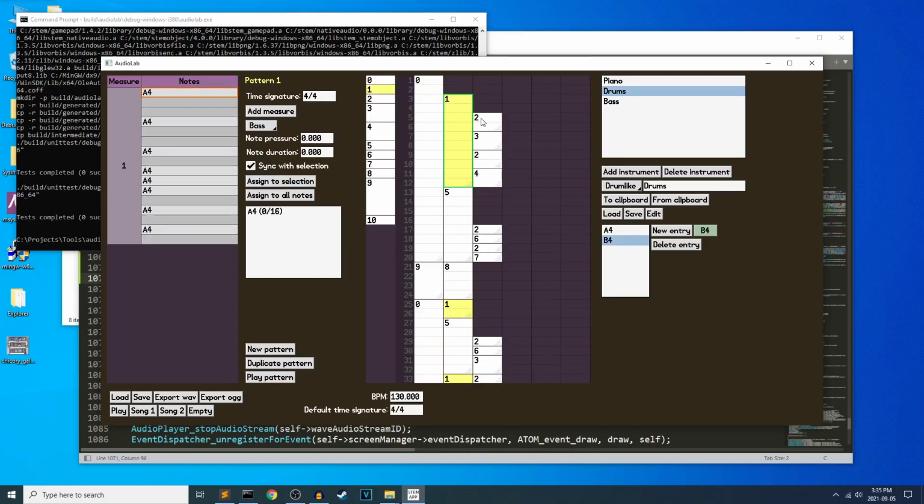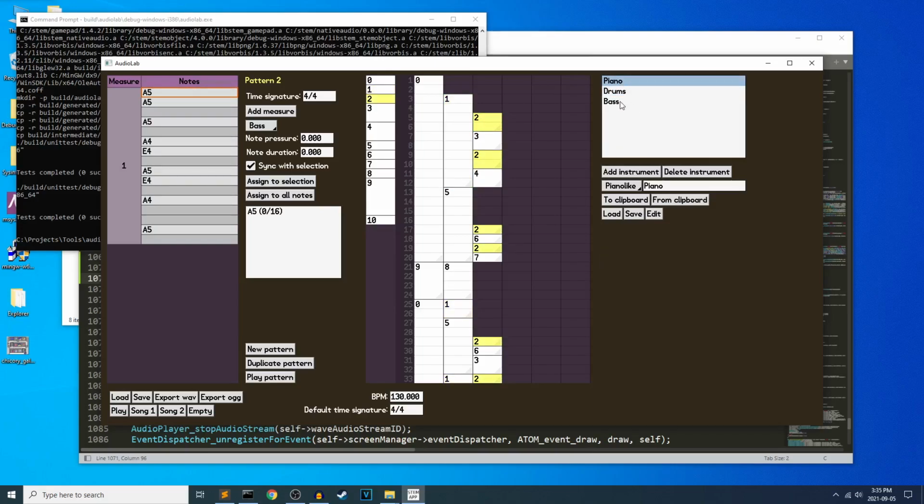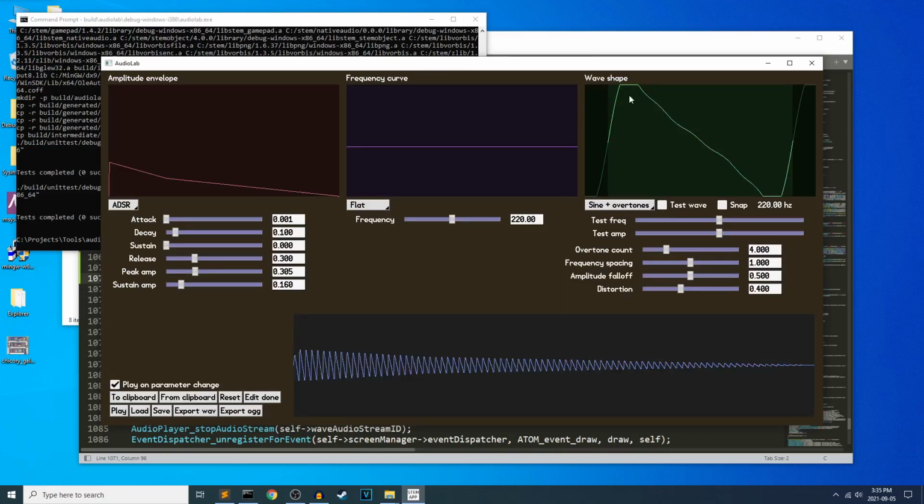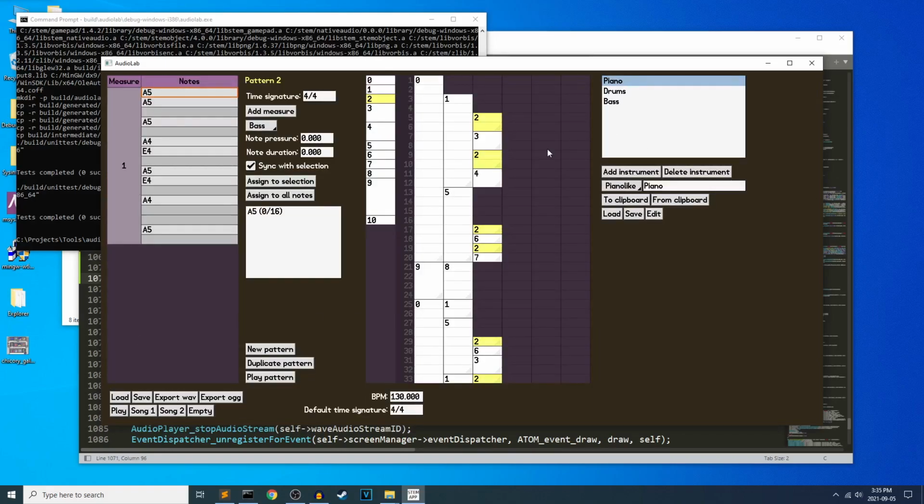Then 2 more measures later, I wanted 1 more instrument, so I'm just using my main piano sample, same as what I had shown elsewhere. It's this sine plus overtones with a little bit of distortion on it. Sounds like that. It plays at a different frequency here, and that's controlled by note parameters, and there are no note parameters going on here. This is just editing the raw synthesizer data. Anyway, so I just put down a little melody with the piano instrument.